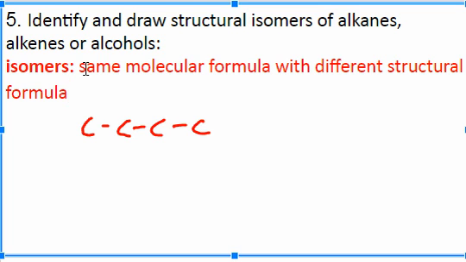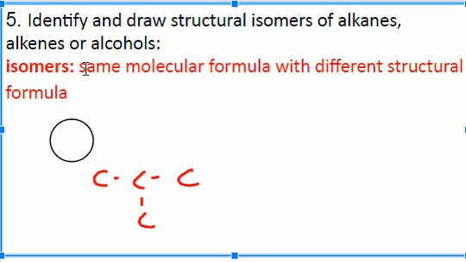So I always start with the straight chain, and then I decrease by 1, and I only have one place I can put that carbon. If I put it on the top, it's the same thing. If I put it at either end, it's just putting a little bend in it, but it's still a straight chain of 4. So butane has just the 2 isomers.